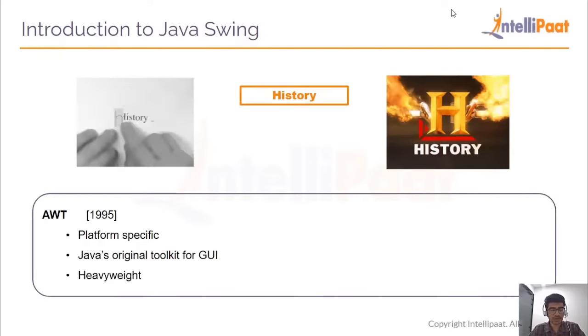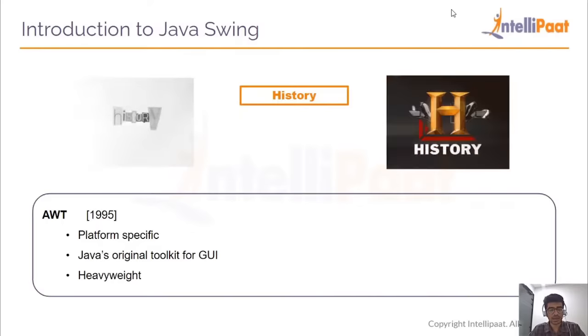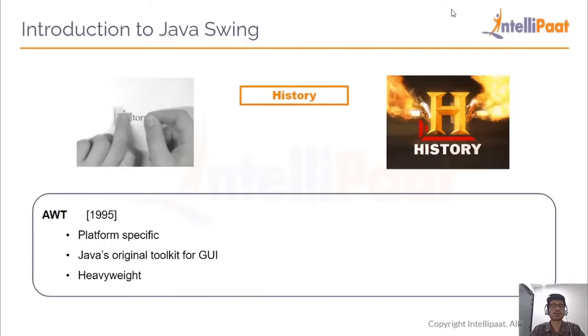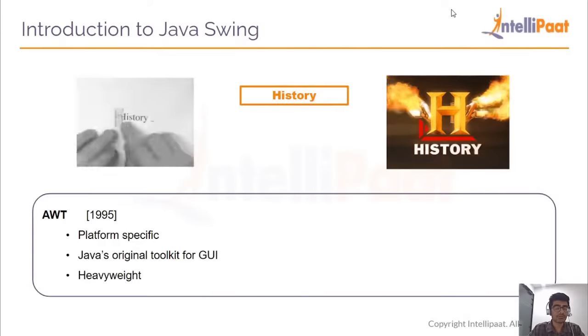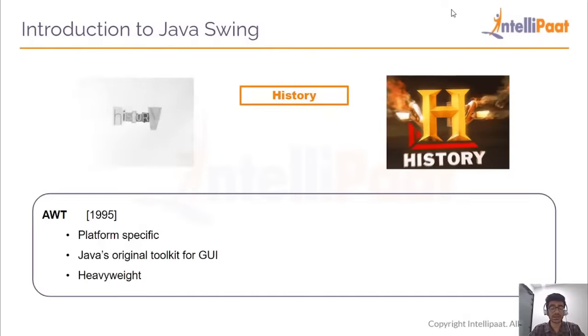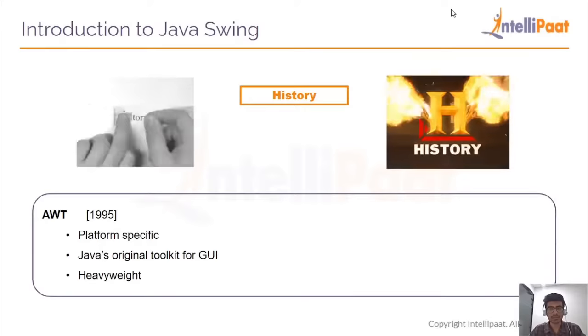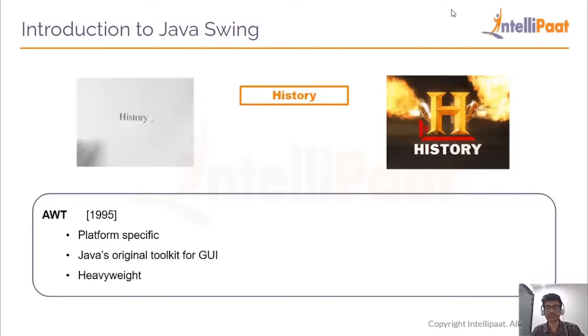Platform specific here means if you write a Java code, that is, if you write a Swing code and develop a user interface, and you run that code in the Windows operating system, it will look like a Windows user interface. That is, it will have the look and feel of a Windows operating system window. And if you run the same code on the Mac operating system, it will have the look and feel of a Mac widget. You know the difference between a Windows widget and a Mac widget, right? If you have used a Mac operating system, you might know that both differ in the look and feel.